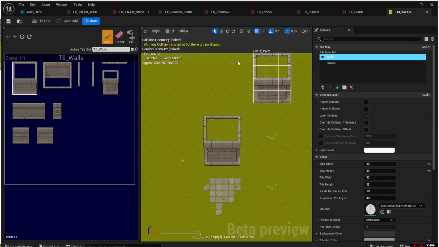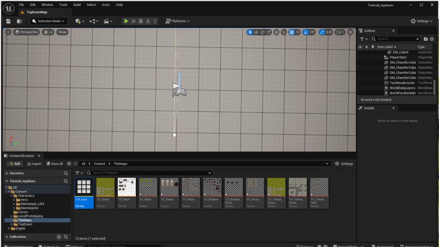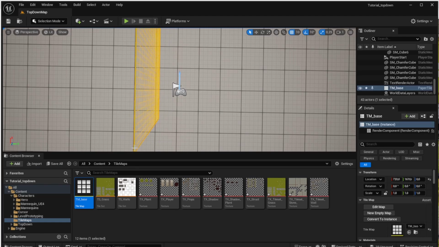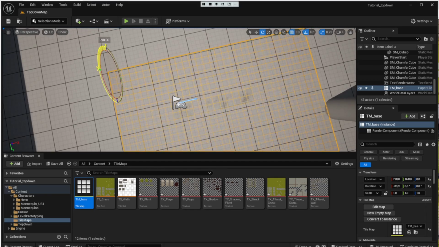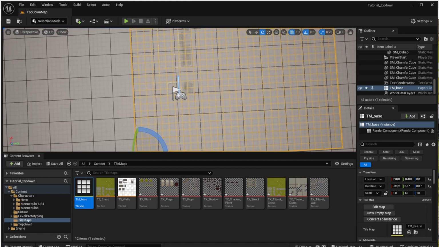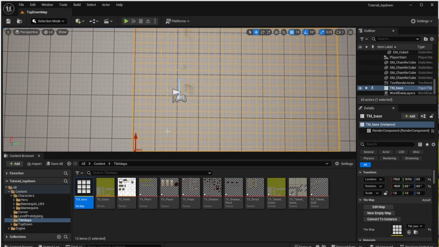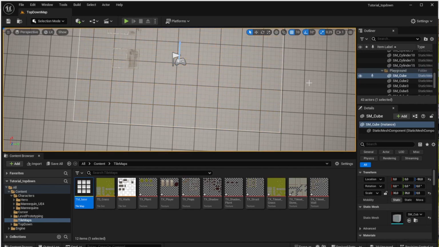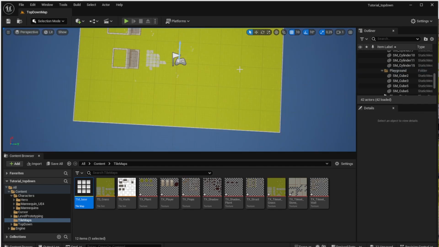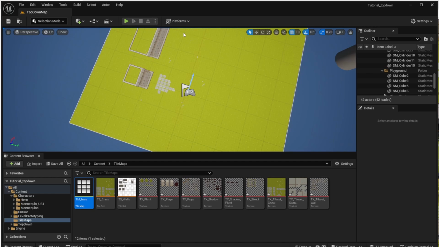Once you are done with the tile map, we have to add it to the game, and to do that, simply drag and drop the tile map into the game. You can see the tile map has the wrong rotation, so we have to rotate it 90 degrees, so it's really like a top-down map. You can also see that gamepad icon there, and this is where our player starts, where our character appears. So let's move the map a little bit so the character appears at the position you want. And there is also that original default gray floor, so we have to remove it so our tile map appears.